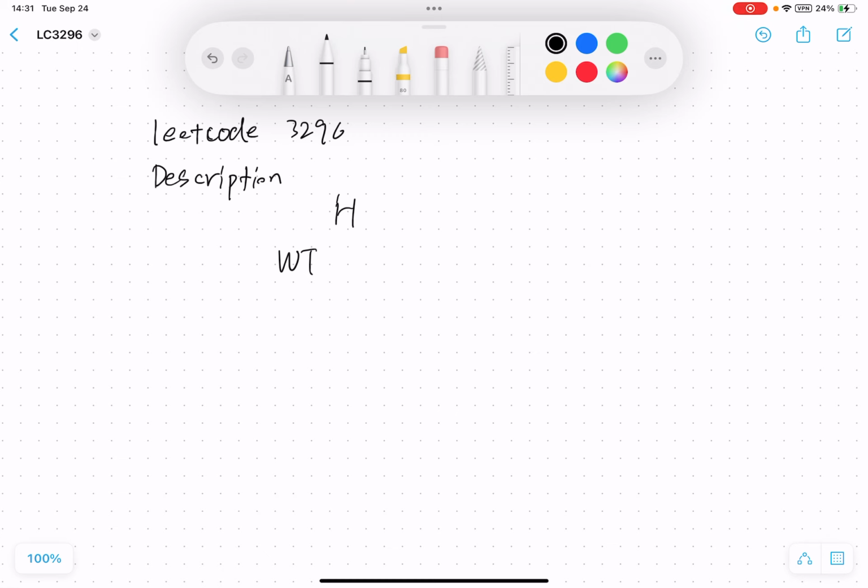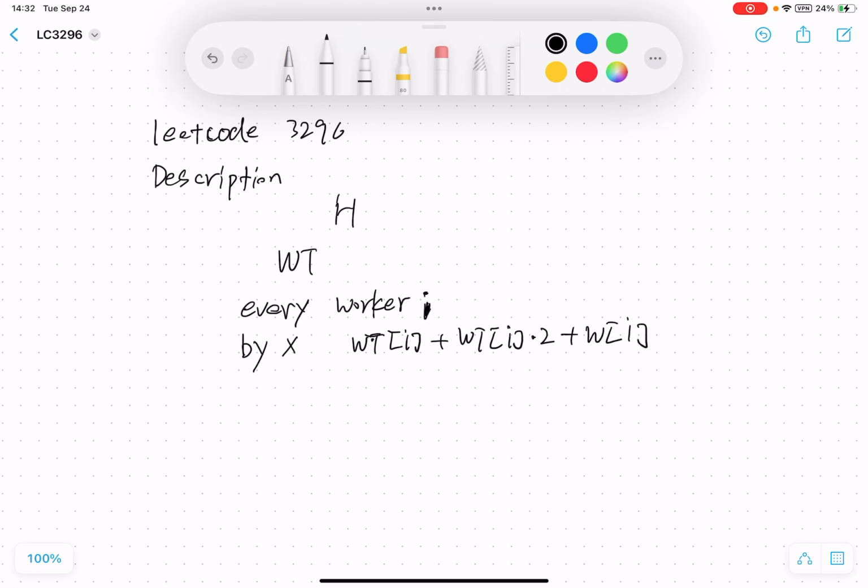In order for every worker, in order to decrease the height of the mountain by x, the consuming time is, for worker i, wt_i plus wt_i multiply 2 plus wt_i multiply 3 plus ... wt_i multiply x.